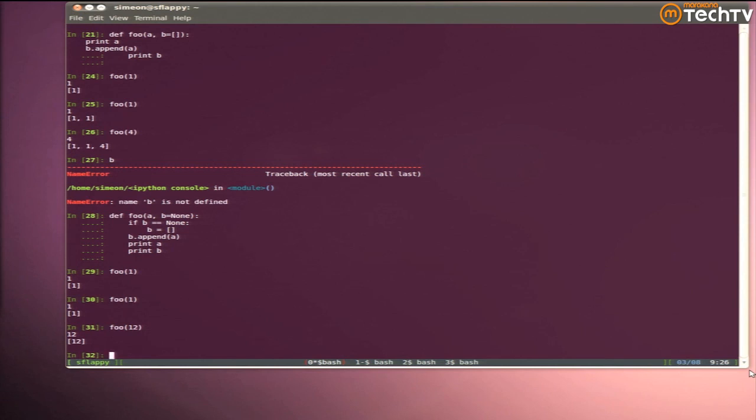One last question. Yes, totally. As long as what you're initializing them to is immutable, then you're fine. If what you're initializing them to is a mutable variable, then you need to do the pattern we just specified there on line 28, where you use an immutable value as some sort of flag. And you could use something else. You could say b equals -1, and then if b equals -1 inside the function, go ahead and initialize it to the mutable thing that you wanted.